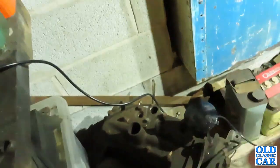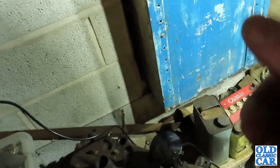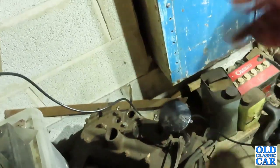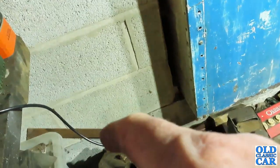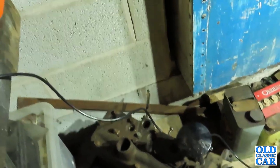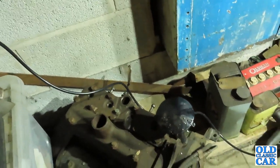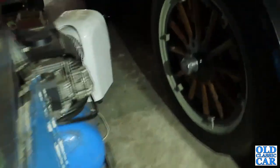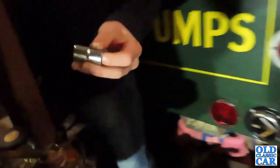Now, what we'll do is we'll loosen them all a bit at a time. We'll find the right socket and we'll loosen them all just a little bit and work our way around, so there's less chance of warping the cylinder head, yeah? So go and find some old sockets and we'll see which one the cylinder head needs. There's a whole box of them down there. See that big blue box down there? You'll have to have a ferret around in there and pick out a few that look like they might be close, and then you can have a look at what the size is. Yeah, okay. Well, you do that.